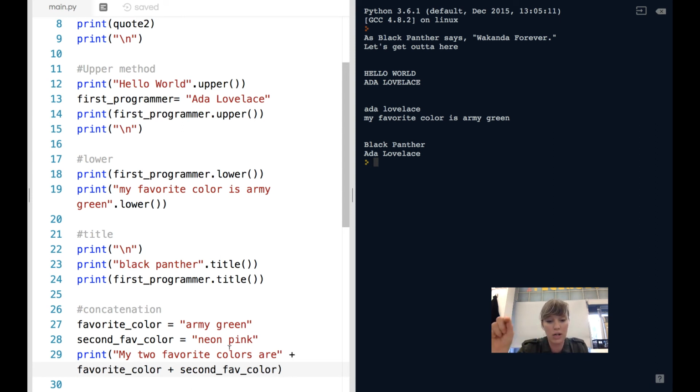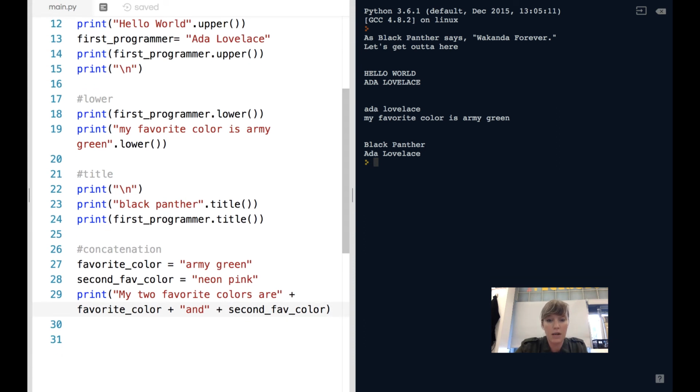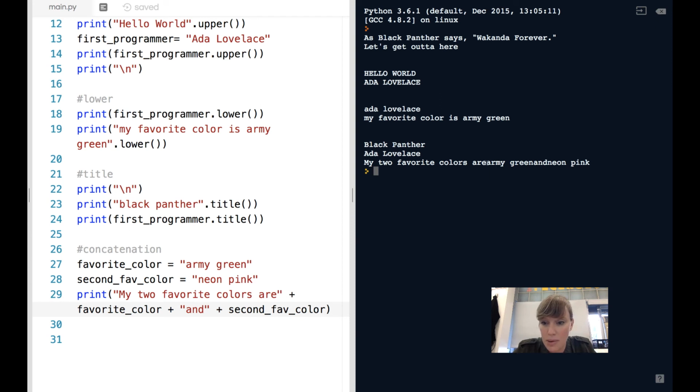So I should say my two favorite colors are army green, and I need to use an and symbol between it, or the word and. So my two favorite colors are army green, I'm going to go plus, quote, the word and, I have to do another plus over here, and it should say neon pink.